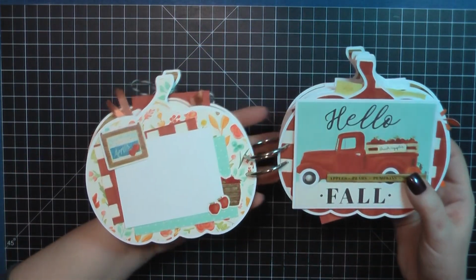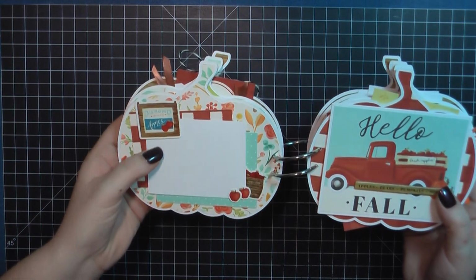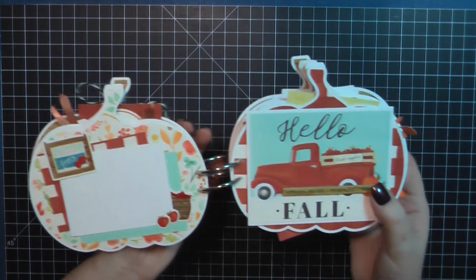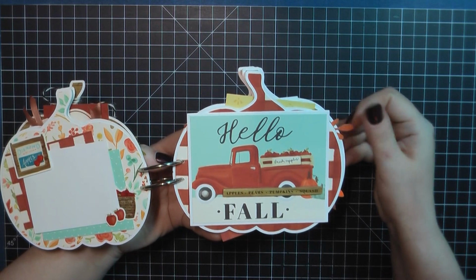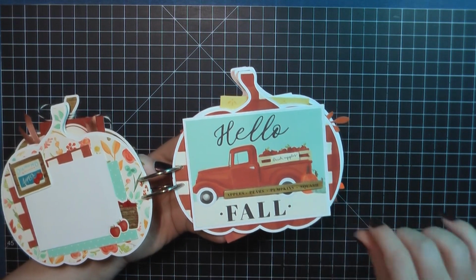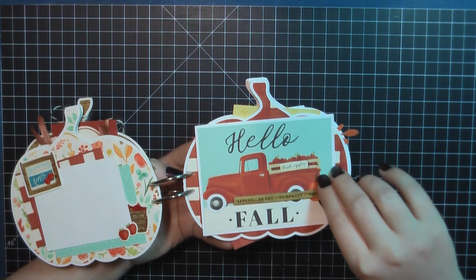The next one here is another flat picture place, and again you can slide the picture underneath this crate that I have here up at the top. Here is another flip. Because my size is slightly different than theirs, I wasn't able to lay it out exactly the same. This is one of the ones where I trimmed it down and then just cut my own cardstock for the flip, adding about 1/8 of an inch around here.